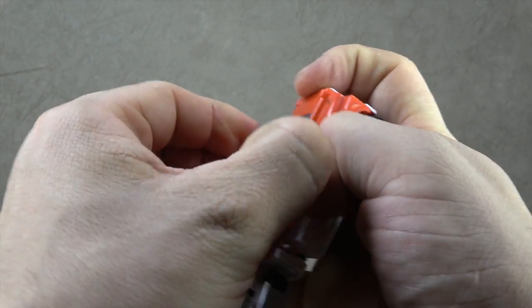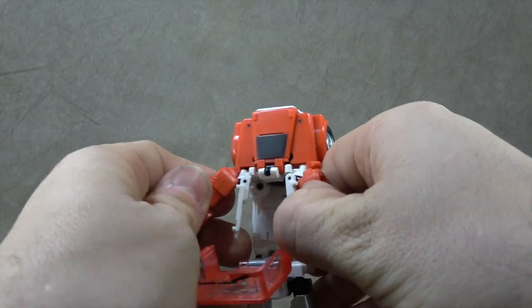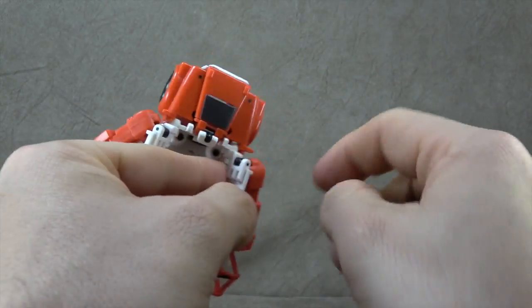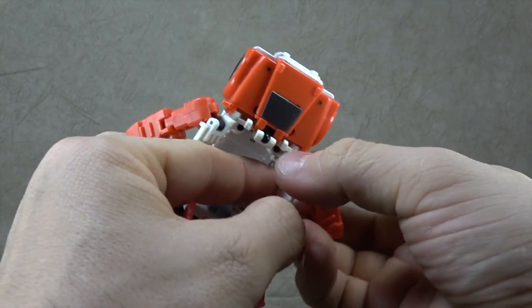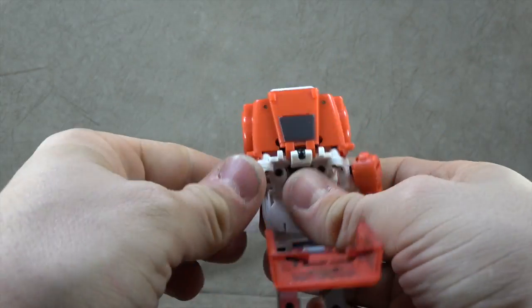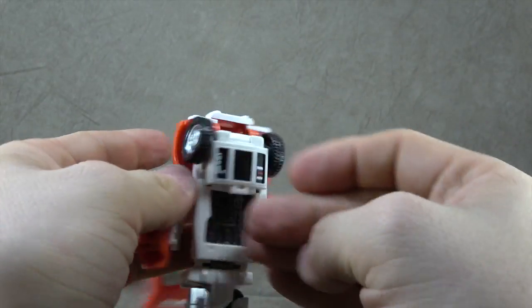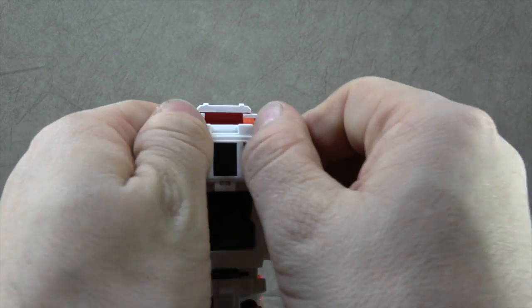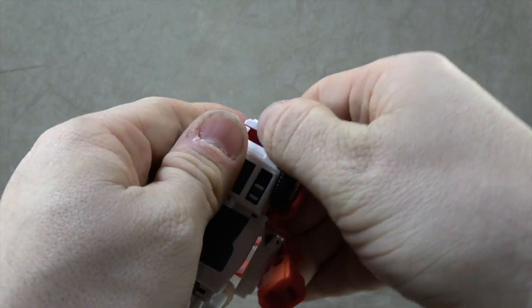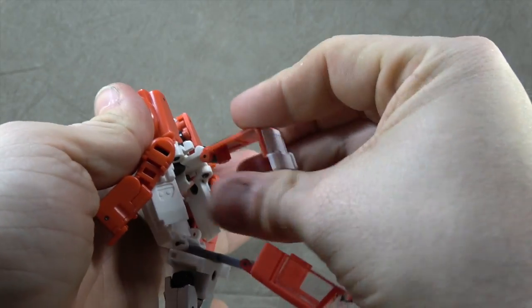Open up the windshield here. It's a bit of a tight tolerance. Just get her open. Bring the arms out. You want to flip the arm on that ball peg around to the opposite side. And then this is where things get a little wonky, but untab that. You can spin this around 180 and tuck it in there.